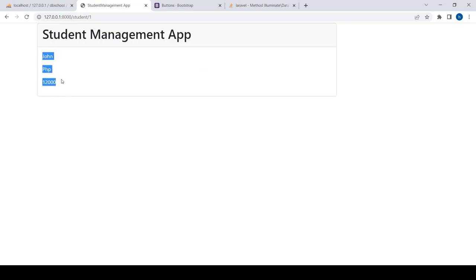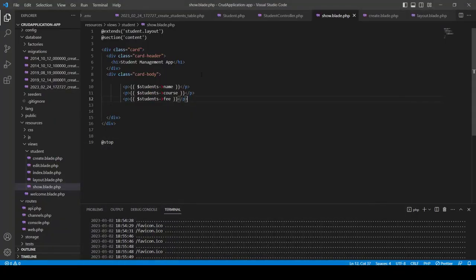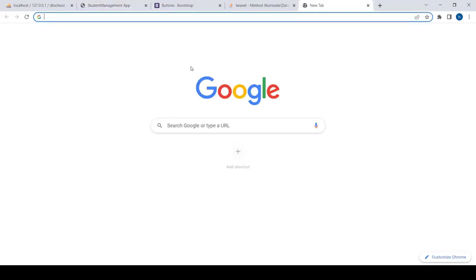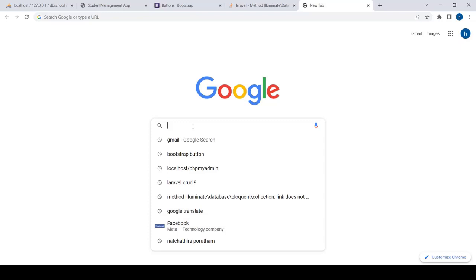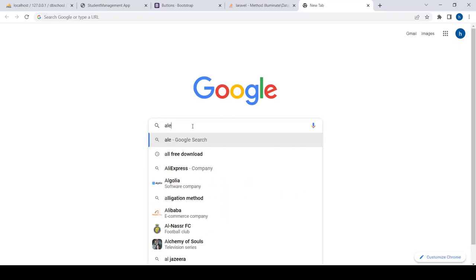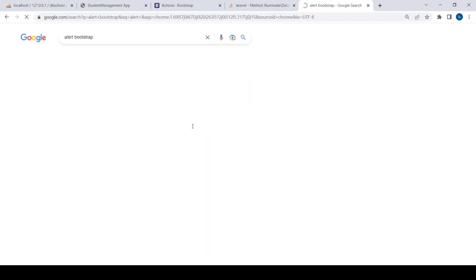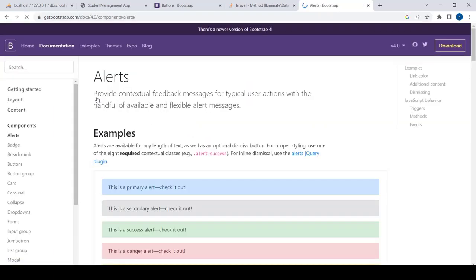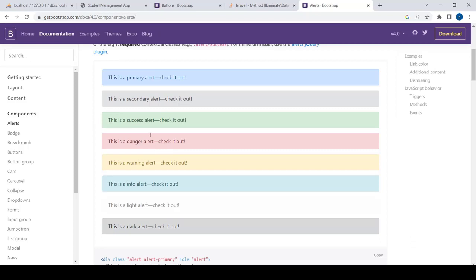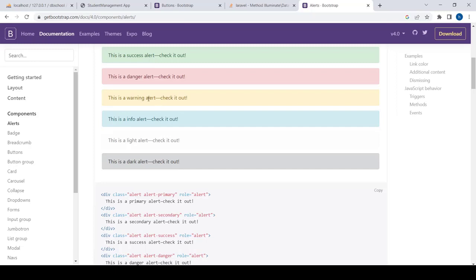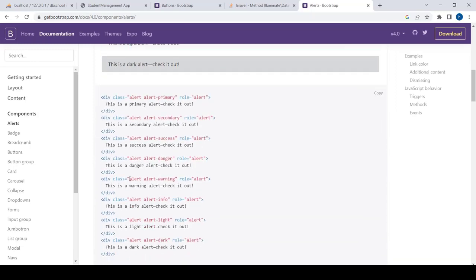But this is not an efficient way to show the data, right? It doesn't look nice. So I am going to add a simple style. If you are an expert in CSS, you can add good styles. I'm going to make it a simple style, so you have to get an alert from Bootstrap. I want to display like this, right? I need this color, so this one should be a warning alert, this div.